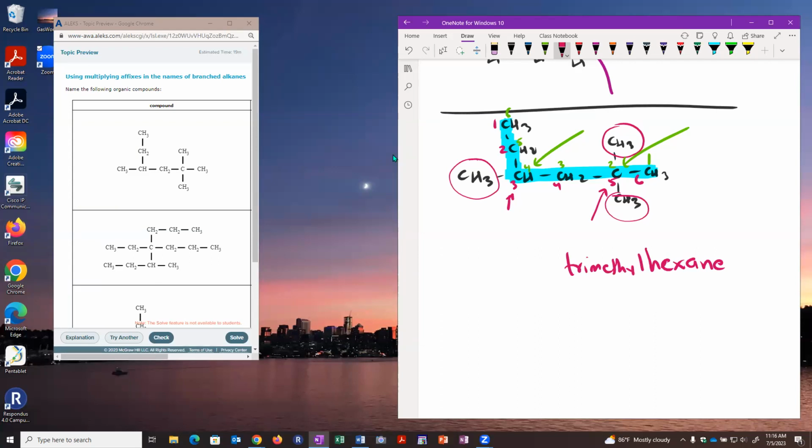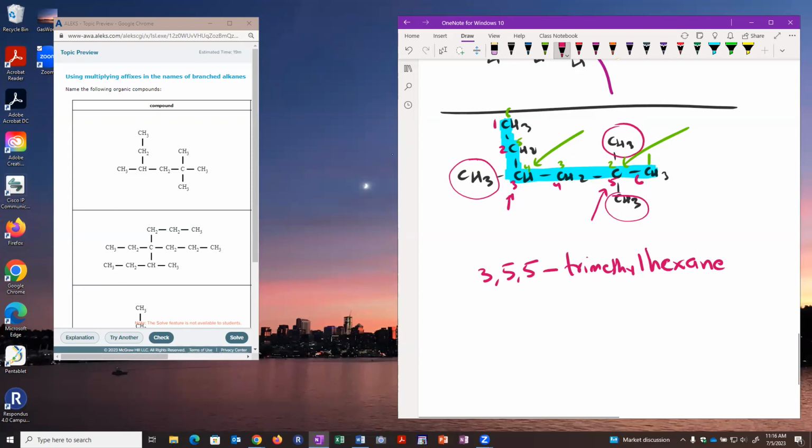So that would be trimethyl. We just attach it to the ending. And then I need to say where every single one of those methyls are attached. So one's on carbon 3, and I have 2 more. One's on carbon 5, and the other one is on carbon 5. So I separate them with a comma, and then when I have a number and a letter, I separate it with a dash or a hyphen. So this is named 3,5,5-trimethylhexane.